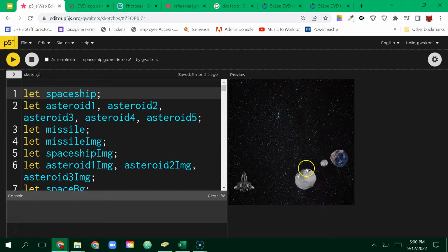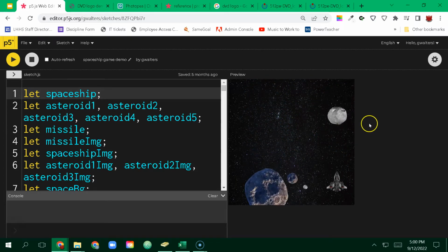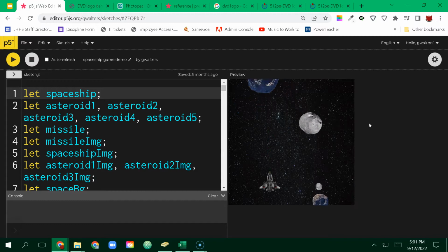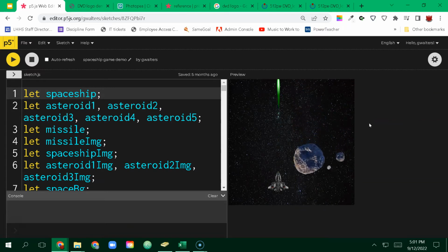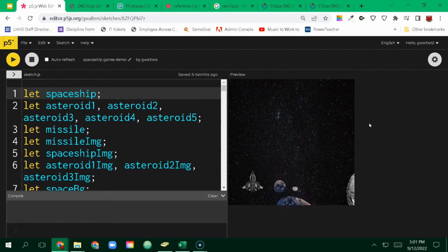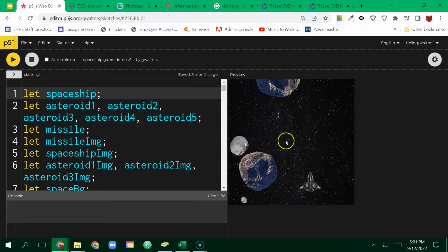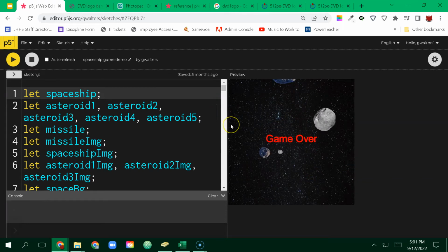That's really how we get our games to look more complete, is because we start adding skins to it, okay? But really, it's just built off of shapes. This laser, it's really just a long shape that I drew, and then I'm just stretching a laser picture on top of it. My spaceship is really just a picture put on top of my shape. That's my hitbox, okay? So really, that's all we're looking at, and that's what I want you guys to start thinking about when you're thinking about game design. Build the mechanics, plan out your mechanics, and then when you're done, that's when you can start adding images, okay?